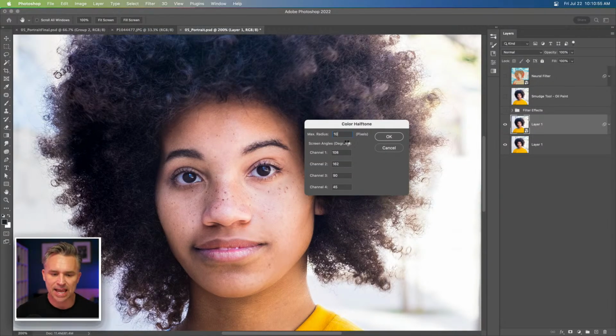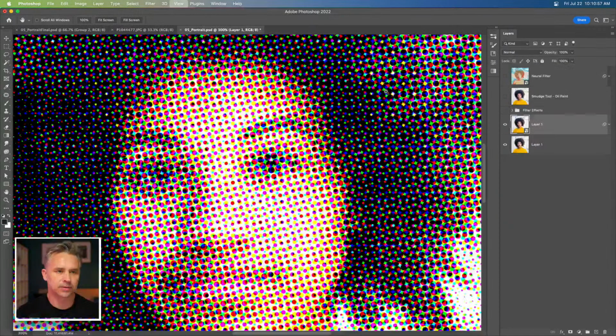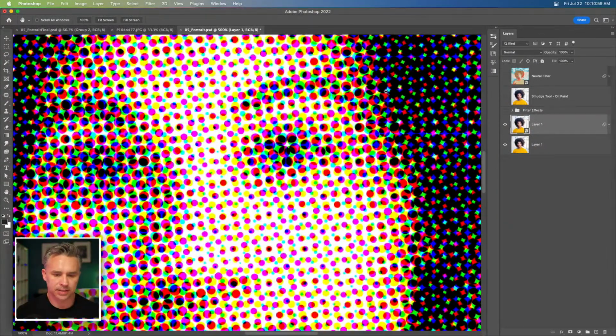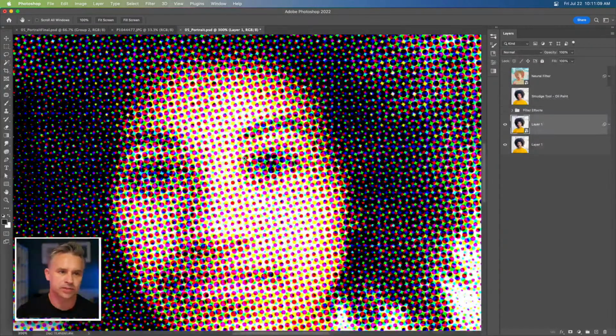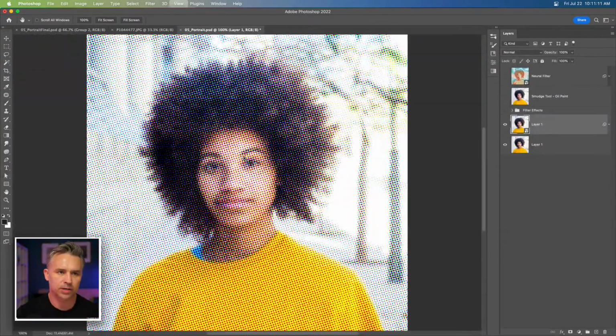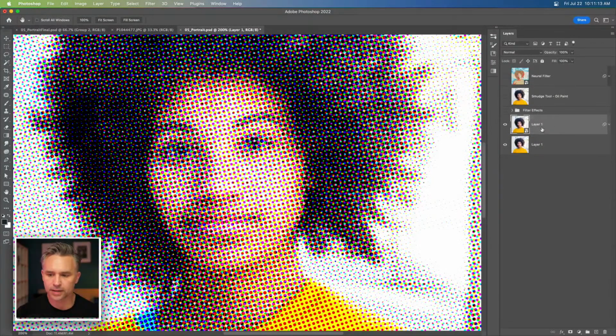Take this down to 10. There we go. And you can see what you get there is your CMYK, all your CMY, your different channels, revealing that image. So this is very much like a newspaper look. Okay, so this is color halftone.